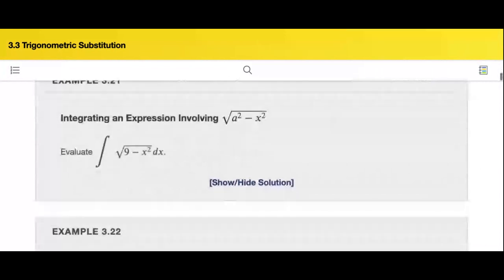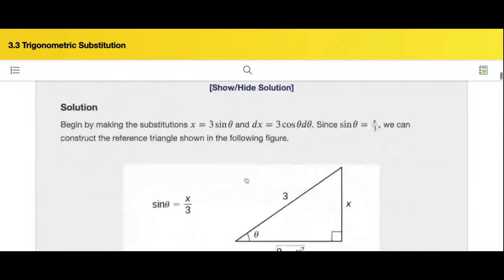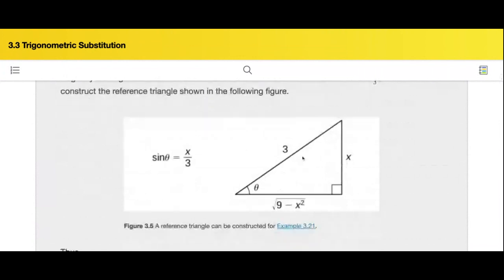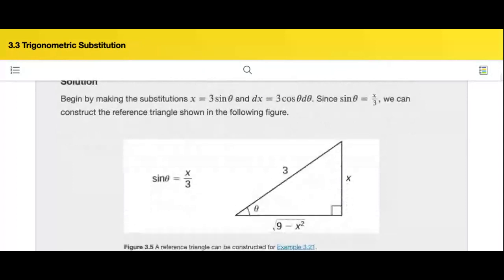Well, let's see this example. All right, so from the beginning again. We want to anti-differentiate the square root of 9 minus x squared. Right, we draw this picture. We say, okay, 9, we treat it as the hypotenuse squared, so the hypotenuse is 3, and x is the other leg. And then the square root of 9 minus x squared is just this leg, right? Then from here, sine theta equals x over 3, or x equals 3 sine theta. Okay, so we substitute x with 3 sine theta, then dx equals 3 cosine theta d theta.